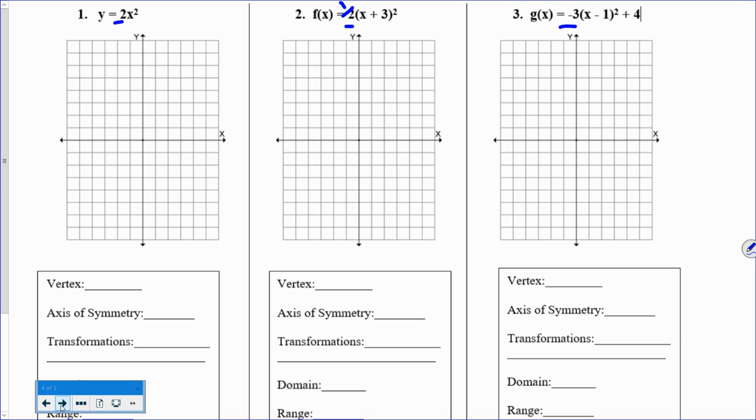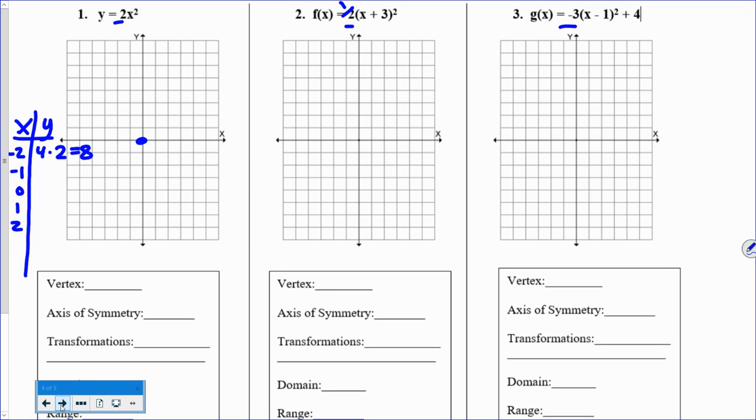I don't have any shift up or down or left or right. So my vertex will start here. Let's take a look at a quick table to see what's truly happening then. So if we use, let's do -2, -1, 0, 1, and 2, things that are close to that vertex, because the further away I go from my vertex, the larger it's going to get, and you probably won't fit it on your graph. So I'm taking -2 and I'm squaring it to get +4, but then I must multiply it by 2. So I get 8.